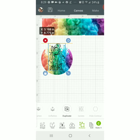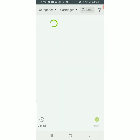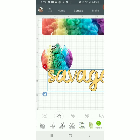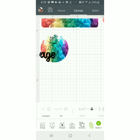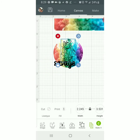So now I'm just resizing my image to how I want it to fit in my background. So now I have the image centered where I want it. I'm going to go to images, type in savage, and they actually have a savage option. Choose that one. I'm going to go to edit, change the color to black or whatever color you want. I chose black because it fits.